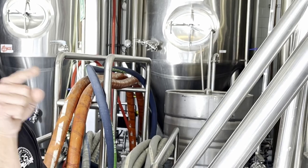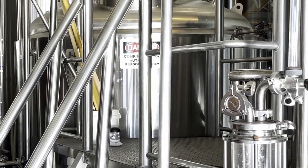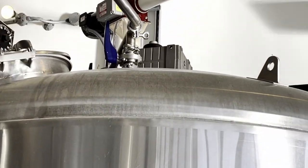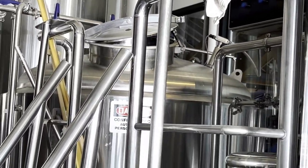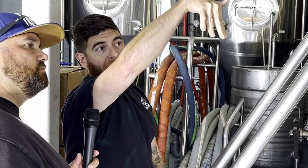Inside of this tank, there's a series of rakes and plows that, when we turn it on, will automatically mix it up. But in the old days, when you didn't have that sort of technology, you would use a mash paddle and stir it like you were stirring porridge. The reason we mix it is because the grain bed is thick, and we want a lot of contact with each of those grains. So we need to create channels in that grain bed for the water to seep through and have contact with the grain, because that contact is what's going to activate the enzymes inside of the grain that create fermentable sugars.